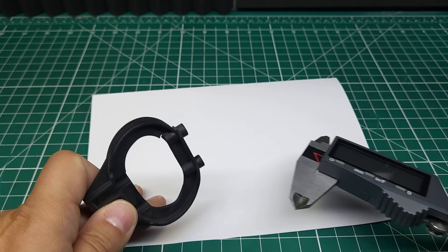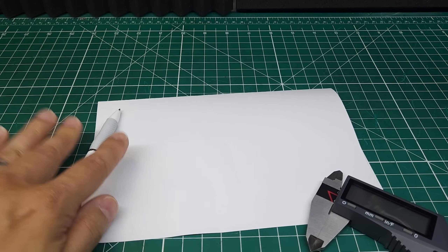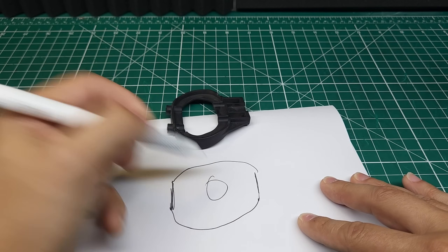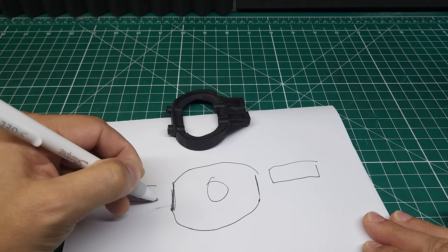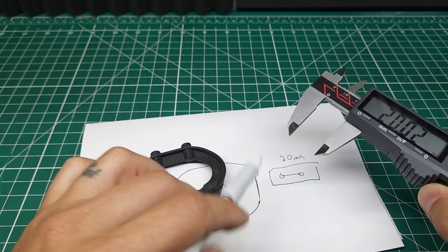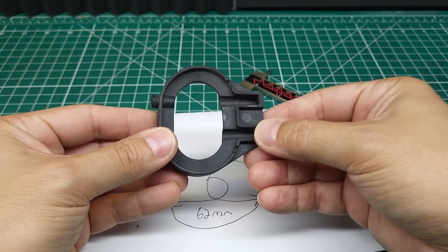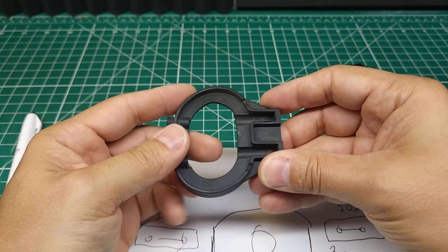Before you actually start designing in software, I find it really handy to do a rough design on a piece of scrap paper. What I'm going to do here is just sketch a very basic shape based on what we have now — the line over here for these mounts, the line over here for these mounts, and then something in between. I'm also going to do a quick end view of each end because I need to measure out these holes. I would recommend measuring everything in millimeters and designing in millimeters because most laser cutters and 3D printers work in metric — it'll make your life a lot easier.